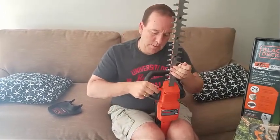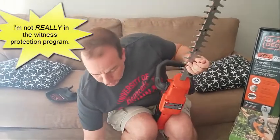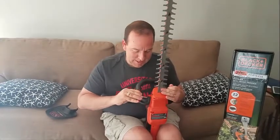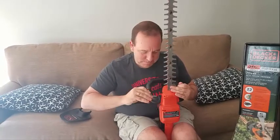Now, some things you probably don't know about me. I have a lot of hidden secrets. I'm actually in witness protection, and part of the reason is because I was a member of the Swiss Army. They gave me this knife when I left, and I'm pretty excited about it. It's really come in handy in a lot of instances. Putting in screws is one of them.